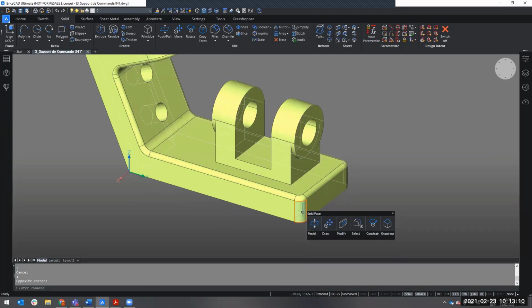So you hover over the face, you go to the quad, and you go to the Select tab here. And there you select same or less radius fillets. So it's also in the Solid tab, and then in the Select menu here, you can use a lot of selection methods, such as these fillets.